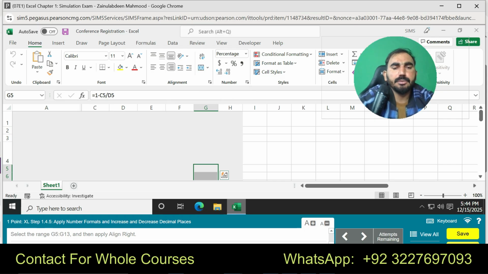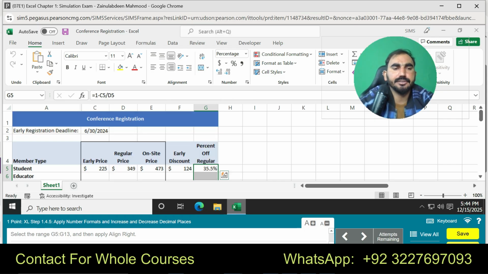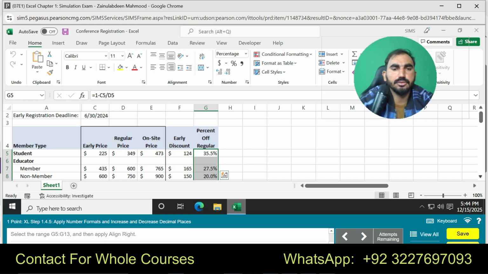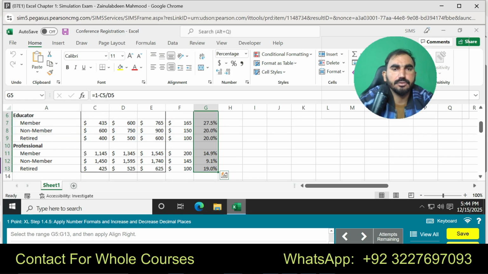Increase the indent one time, G5 to G13. Increase the indent one time, G5 to G13. Okay.